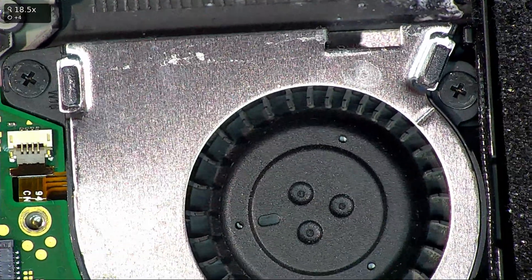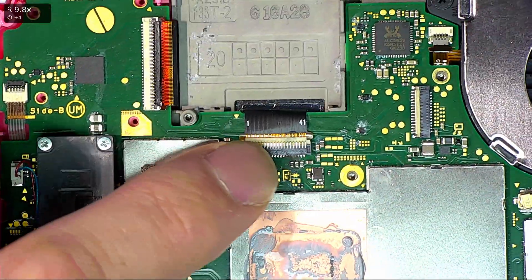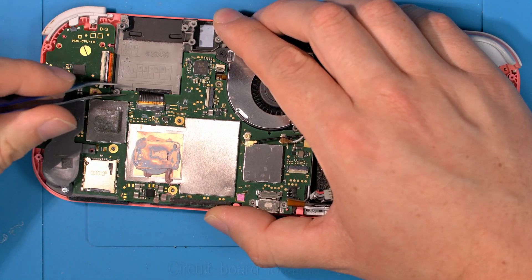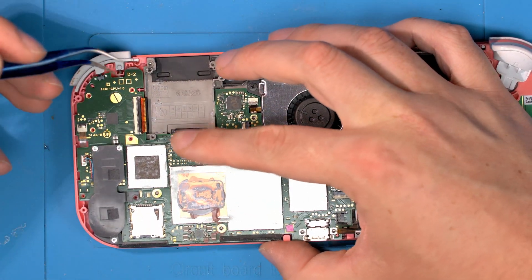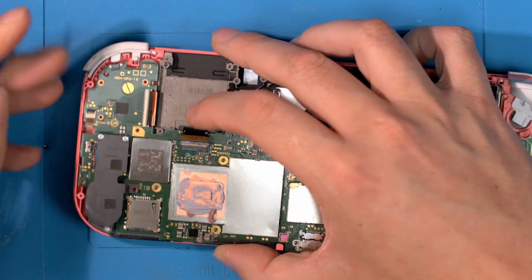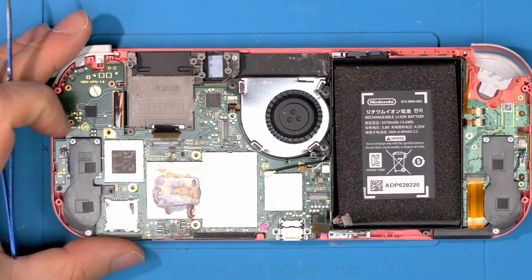Now it's not always a problem. I don't get why customers don't tell us — it's clearly been dropped in the bath or something — because there's no major issue with water damage, we still repair all consoles. But this one will have to be stripped down and all the blue cleaned off first. The problem with most water damage consoles is simply that pins are bridging. It doesn't normally kill a console unless you get a voltage domain such as a 3V line crossing a 1.1V line that isn't tolerant of 3 volts. Often with water damage you'll simply find that cleaning all the corrosion off is good enough.